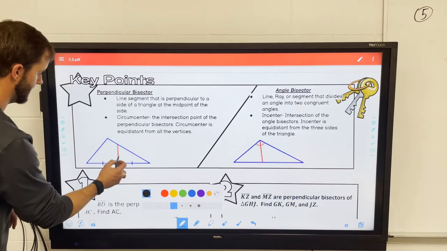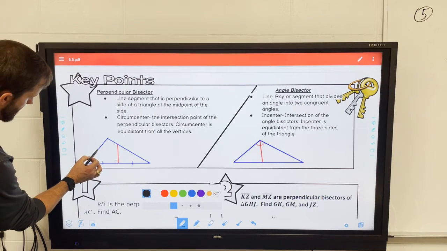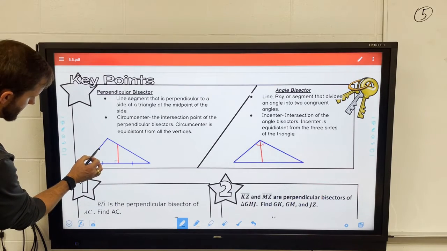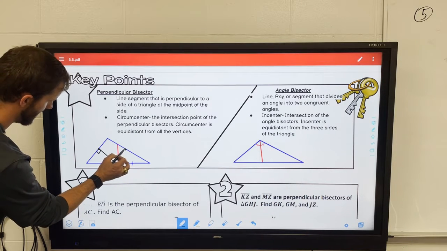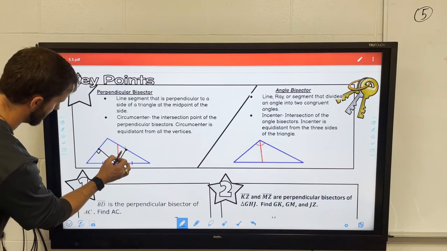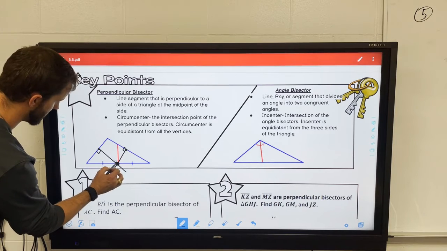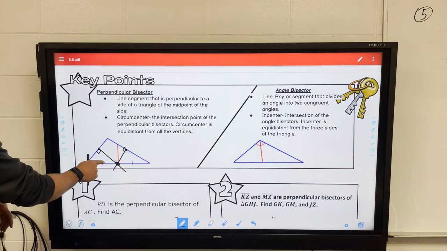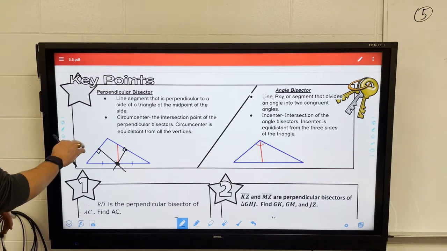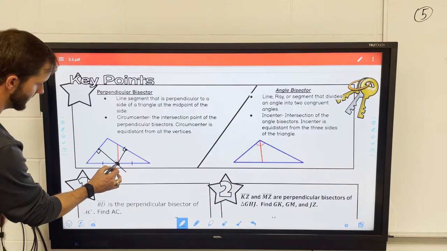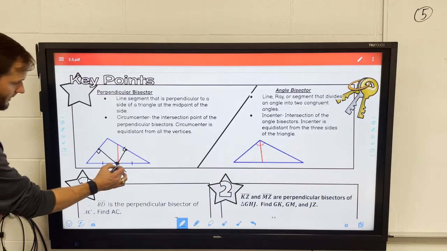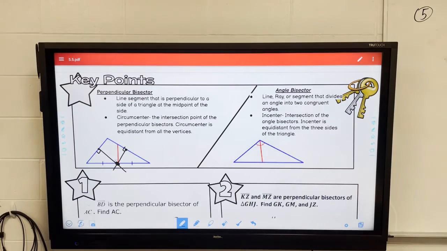So I'm going to go ahead and draw. Here is my midpoint about right here. I'm going to draw my 90-degree angle right there. My midpoint's about right there. I'm going to draw my 90-degree angle here. So right here would be my circumcenter. Right now the circumcenter is going to be equidistant from all of the vertices. So that means right here we have equidistant from that vertex, and that vertex. It's going to be the same length on all of those.